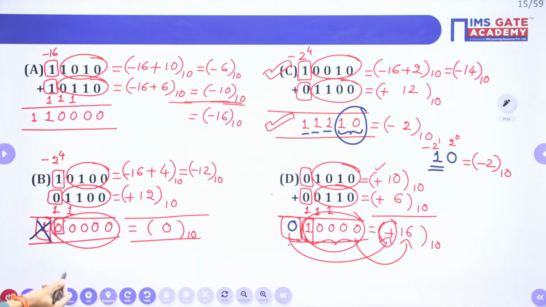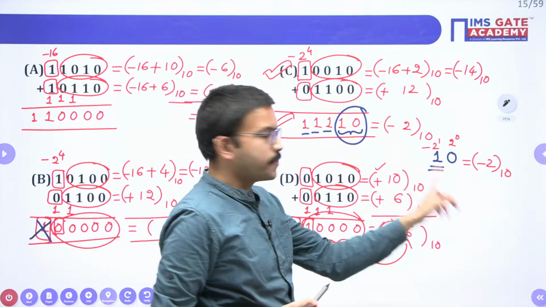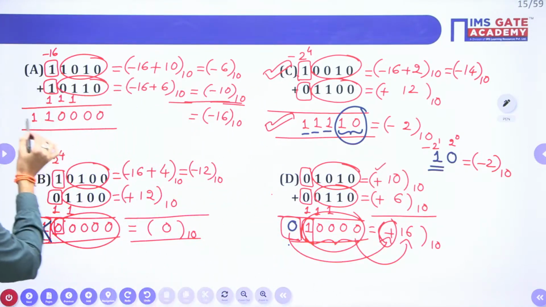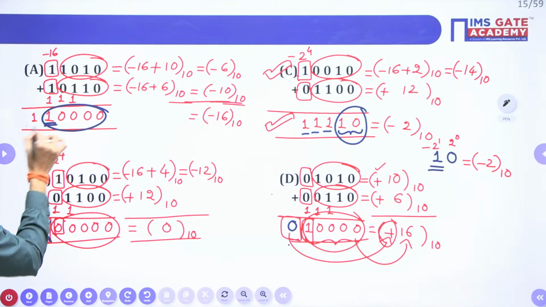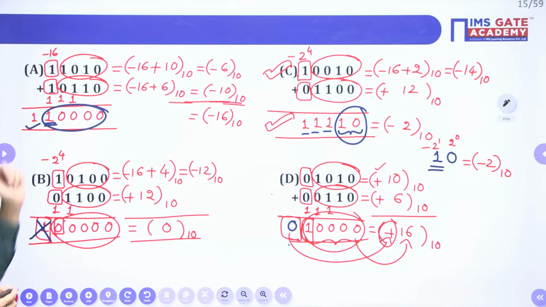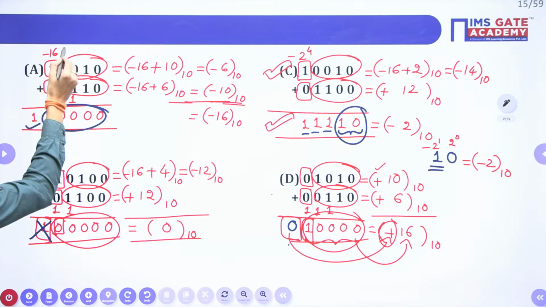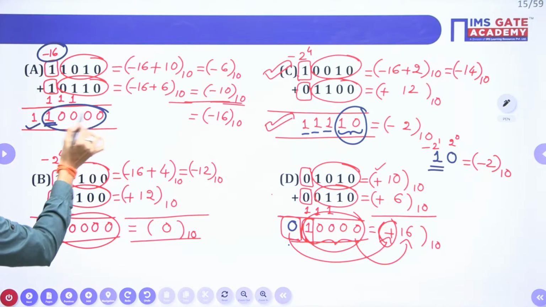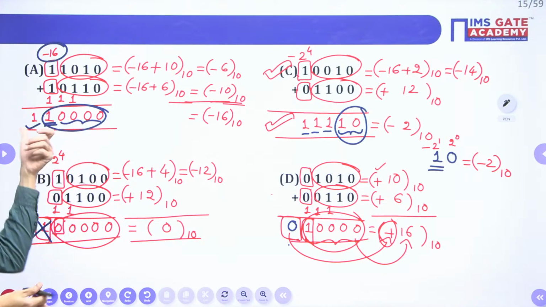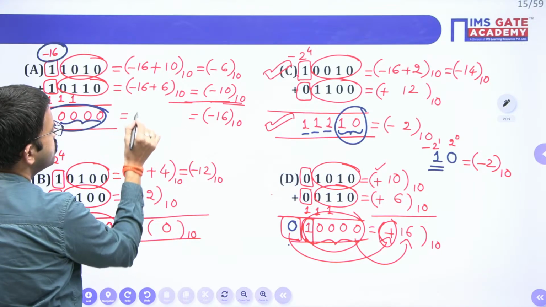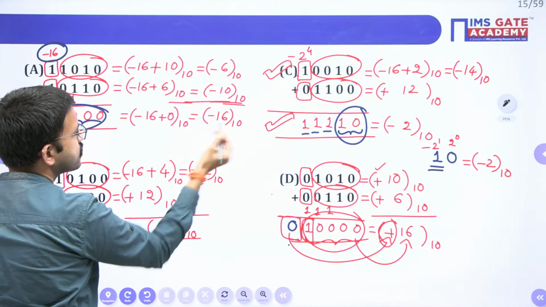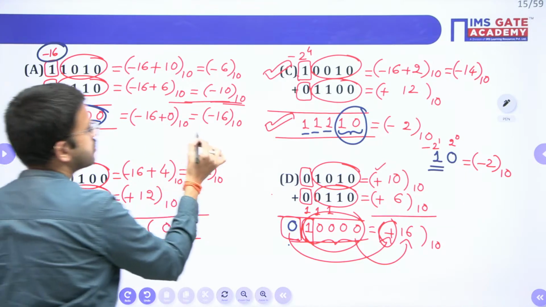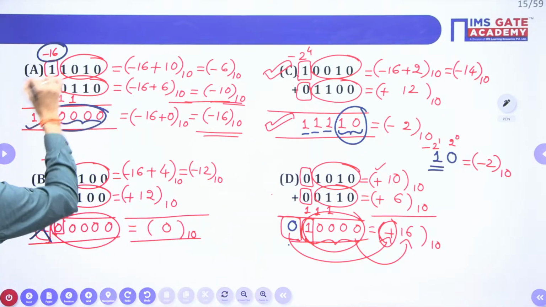See, just now we discussed the sign extension property. You can apply the same logic. This entire number's equivalent value is the same as this number, because here the sign bit is 1, and the same sign bit has been placed one more time. Now observe the 1: the position weight is minus 16. Then 4 zeros are nothing but 0. So minus 16 plus 0 is nothing but minus 16, right? Yes, we are getting the same number. So that means option A is correct.